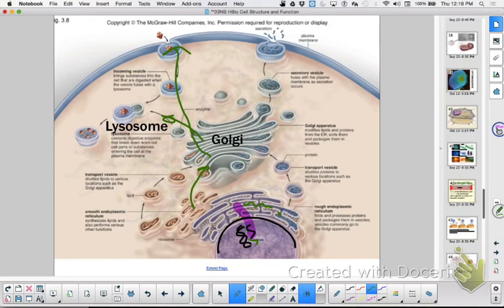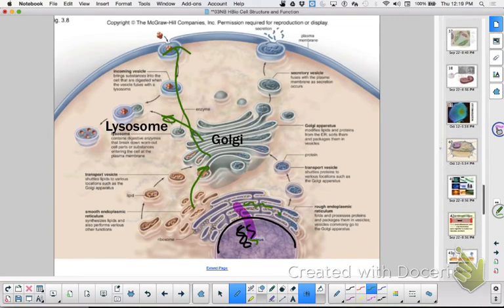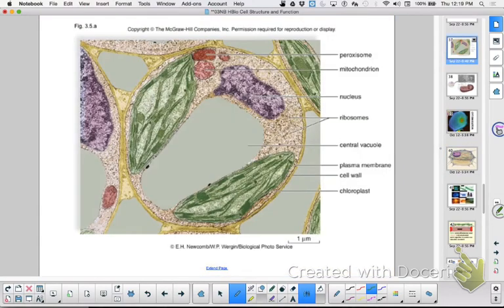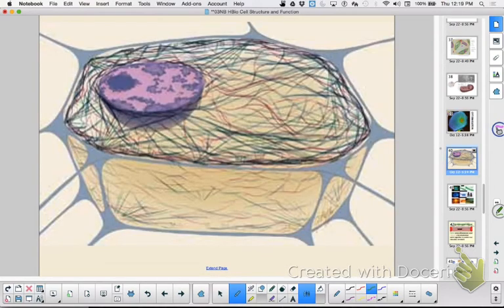Then let's talk about what we didn't really talk about. Wait, let me go back here. What is this for? For cellular energy? Not cellular, for photosynthesis, for energy for the cell. What's the large central vacuole for? For storing water so the cell doesn't collapse. Yes, turgor pressure and structure. Turgor pressure.